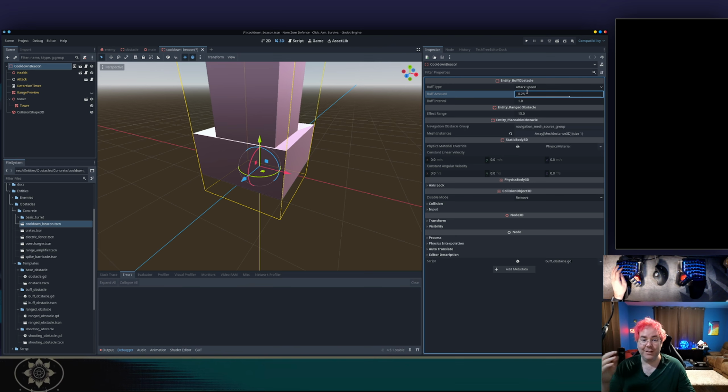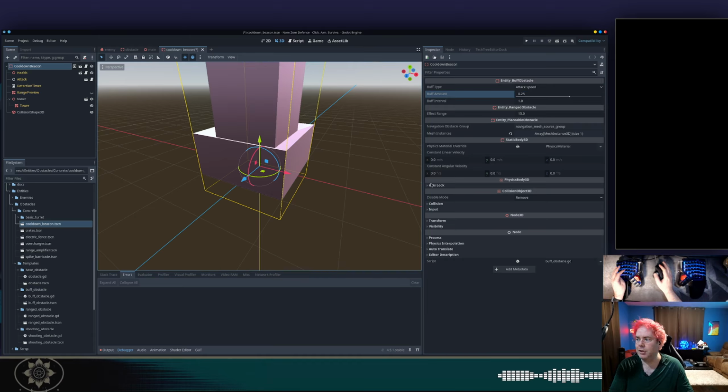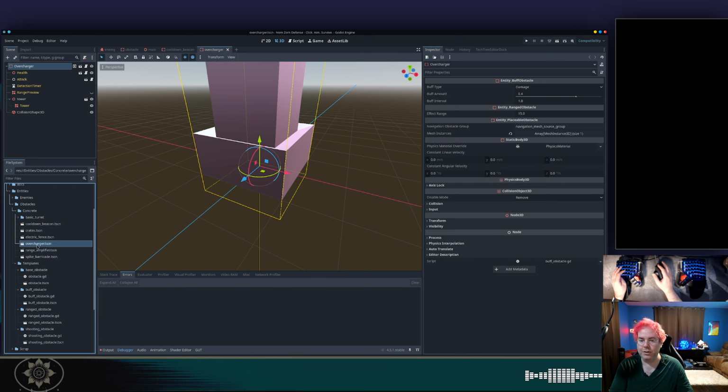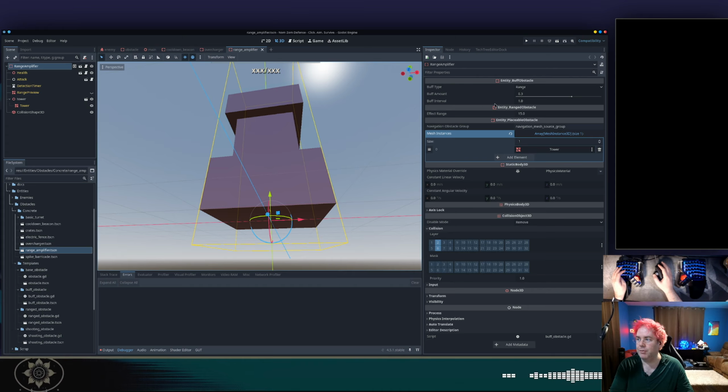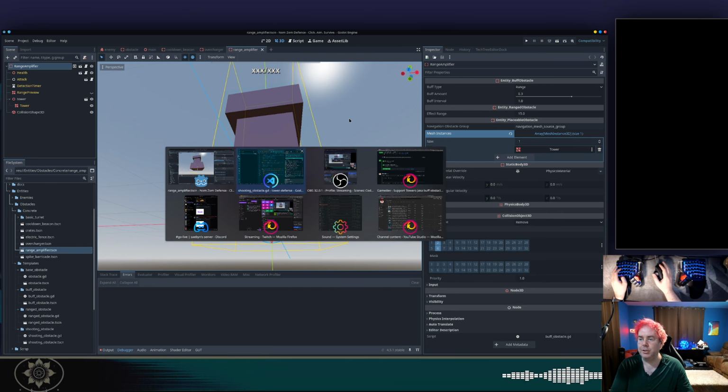Now things are consistent, right? So we don't have this disparity between here it says attack speed and actually meant how it affects the attack cooldown. And then internally in the actual implementation, it was talking about cooldown. Now everything is talking about the same units, the same thing, right? I don't think we have to change any of the others because this is the only attack speed buff. So like if we look at the overcharger, it increases damage, and the range amplifier increases range, and we didn't affect those. So that should be fine.